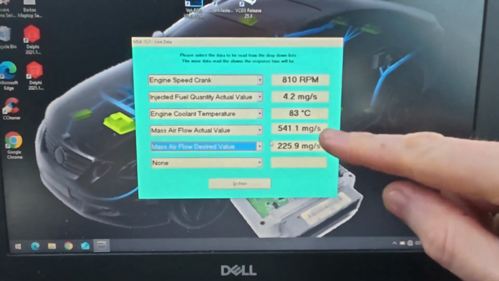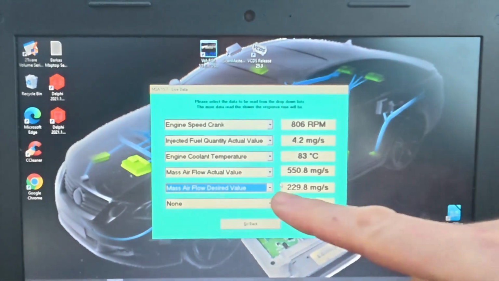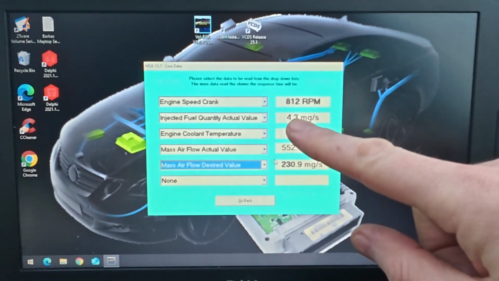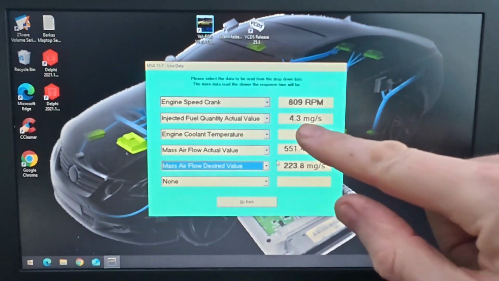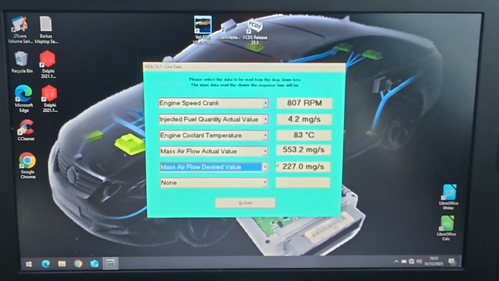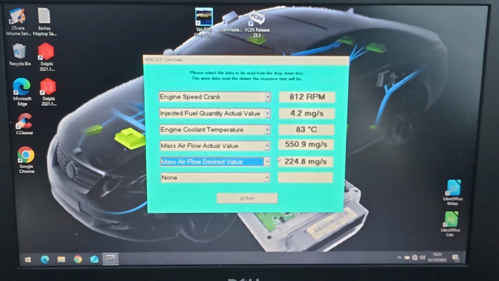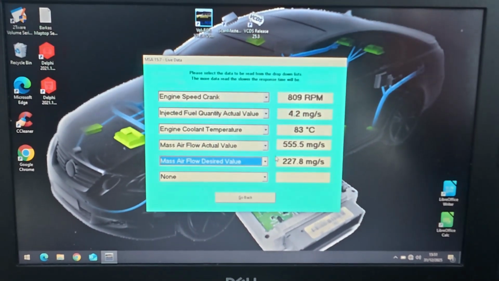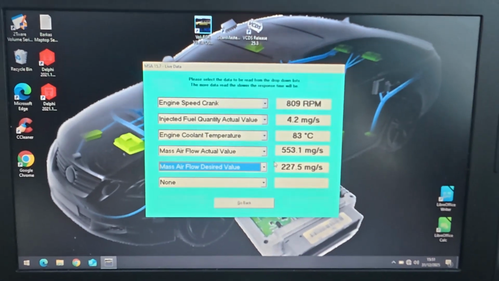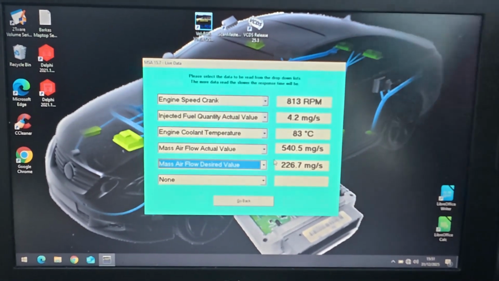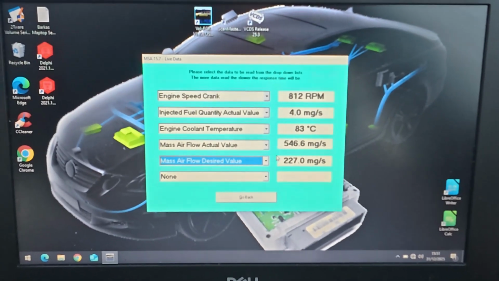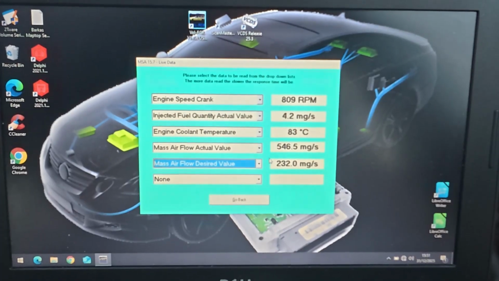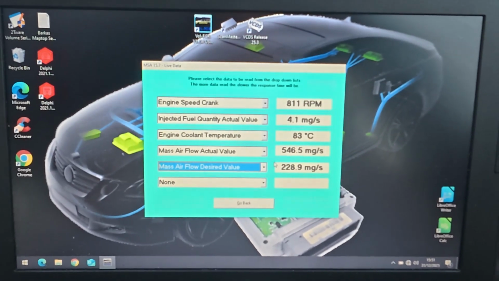Still got this discrepancy between desired and actual mass airflow, but yeah, hammer mod adjusted it up to about 4. I think that is, the higher the number the more fuel, from what I can tell anyway, but I might try and lower it back down to 3, see if it puts a bit less fuel in and balances up this slight vibration. Less fuel going in, less sort of deviation between cylinders, I'm thinking there. So yeah, I think I'll leave that there. Might do a video on that injector spill off kit, how to do that and what figures are good.